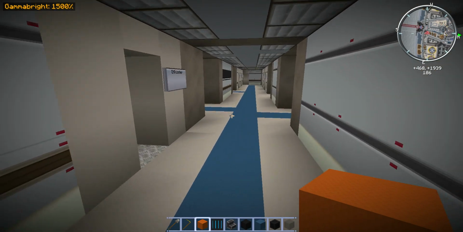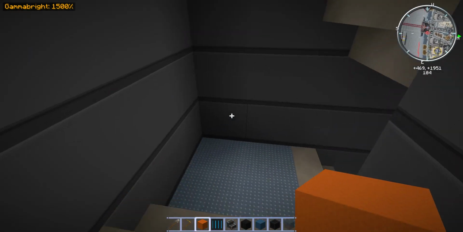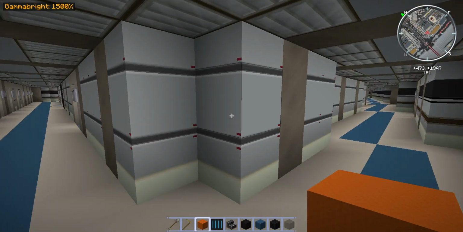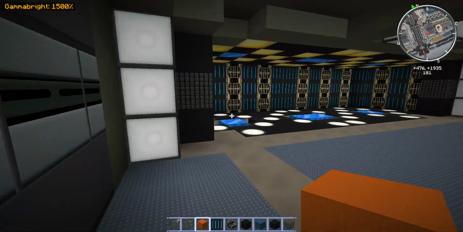Let's go ahead and grab a stairwell here and go on down to deck 9, and then work our way on down from there. And again, this is deck 9, and as you can see in the image up in the upper right corner there, it's pretty well laid out.